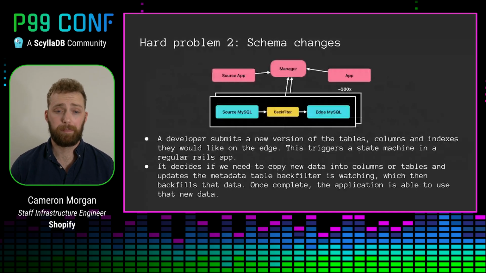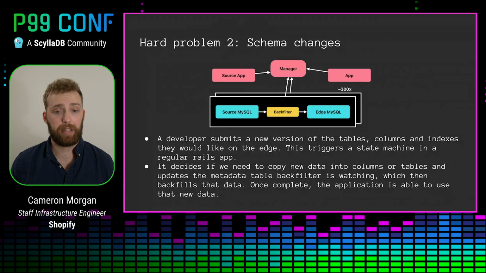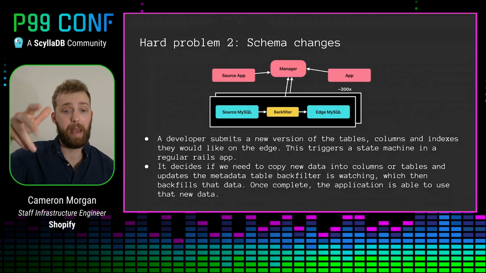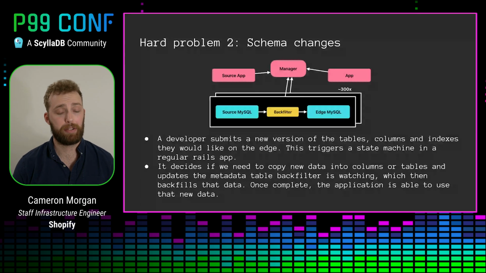Very difficult problem. This is talking about how we integrate the online schema change to the database itself with this replication system. Instead of the app making the changes directly to the database, they send that to what we call the manager, which manages all the deployments of these backfilter processes across all of our shards.